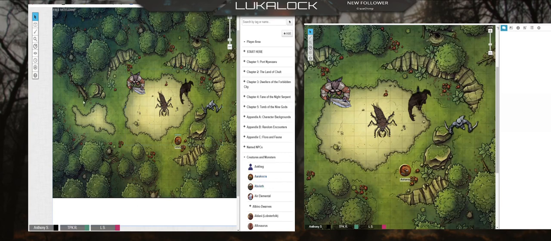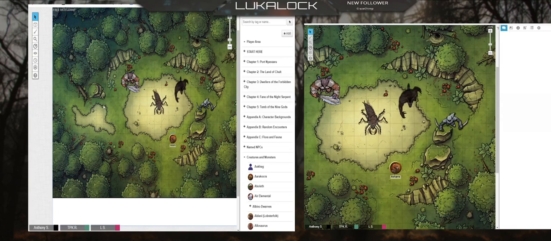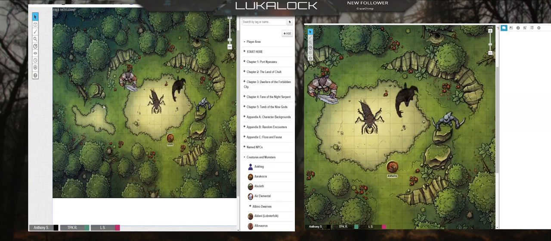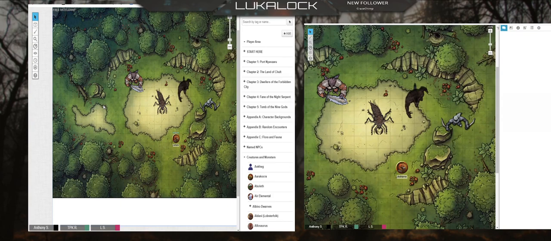I started out just with the maps and the tokens so that my players could see what was going on. And then I've slowly started exploring the actual built-in features and things like that. I'm still learning. So that's tokens and monsters a little bit, and maps. The next thing you're going to want to do is players.